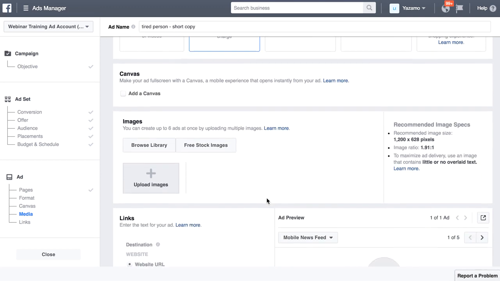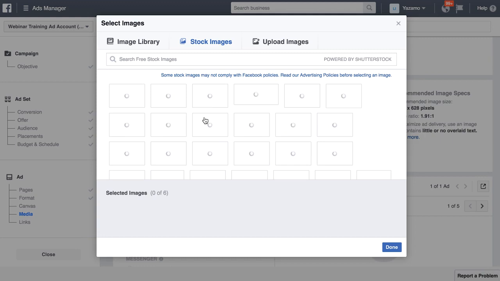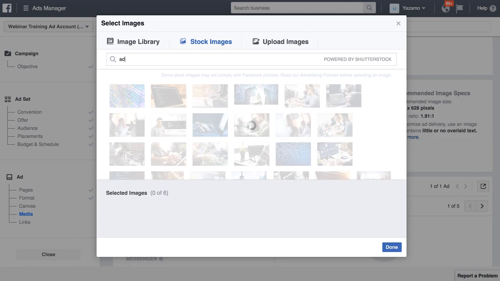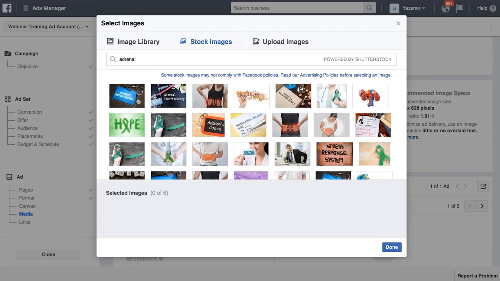Okay. Now when it comes to images, you have a couple of options here. So you can upload your own images and then Facebook will store them in your own library. Or there's also a free stock image option. The free stock image option is really awesome because you don't have to pay for a stock photo for your ads. And it's connected with Shutterstock, so there's a ton of stock photos in there. So this is typically where I start. How about you, Donbury? Yeah, this is typically where I start as well, and try to see if there's any images that are going to be relevant for the ad that we're doing.